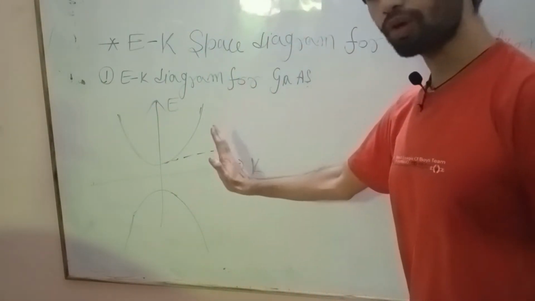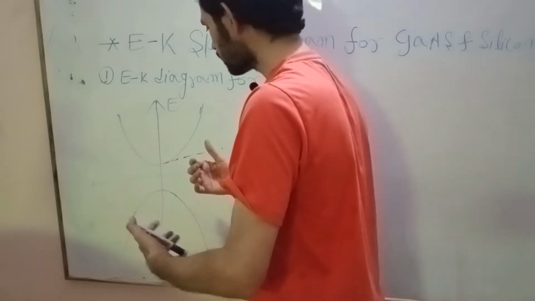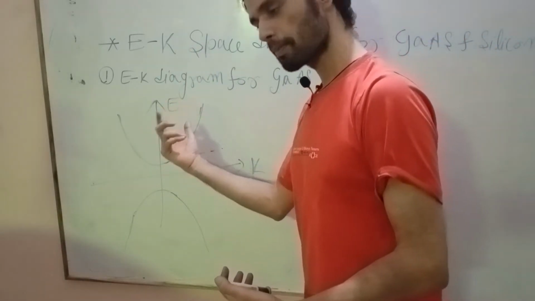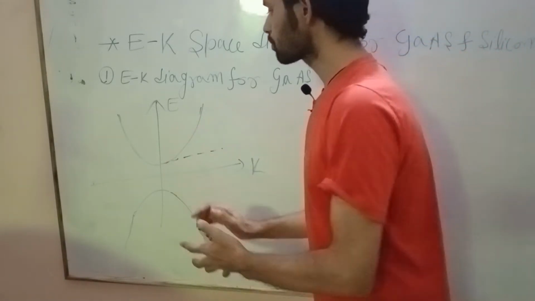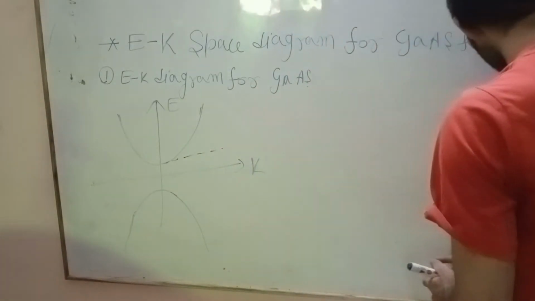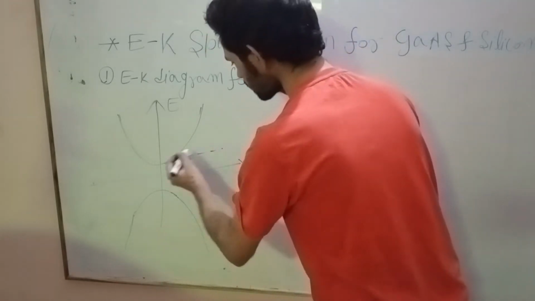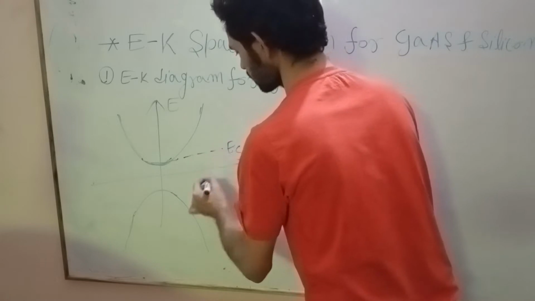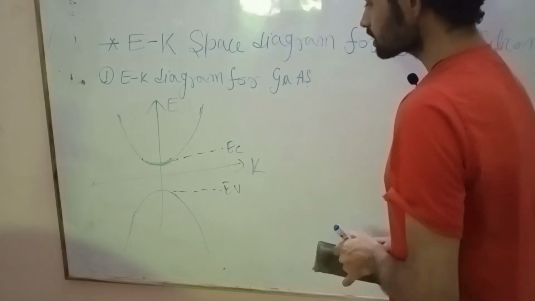So we have got this from the Kronig-Penney model equations, which show the original formation of the allowed energy band, how the allowed energy band actually forms, that we have seen in the Kronig-Penney model equation. We have obtained this from there. So just go there and you will get a proper concept of where it came from. Then near the bottom of the conduction band this is EC, and this is EV. So this is the EK space diagram.